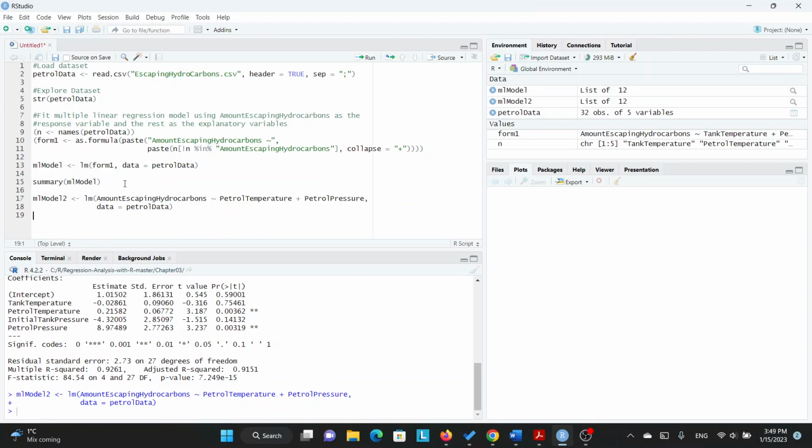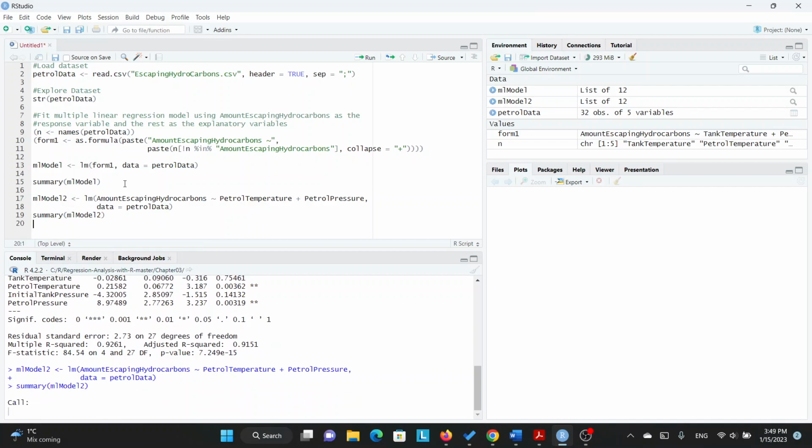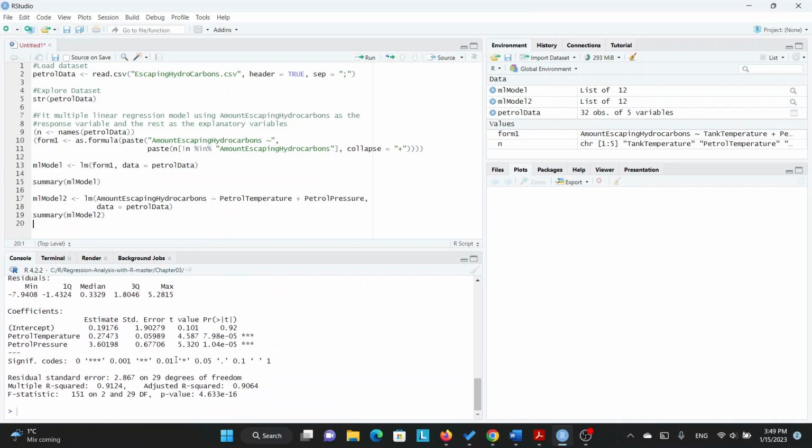Let's run that. Let's get a summary of our second model. So now it seems that petrol temperature and petrol pressure are both significant, as their p-values are less than 0.05, our significance level. So we're going to stick with this model because it looks better than the previous model.